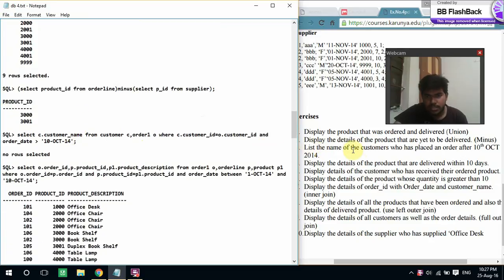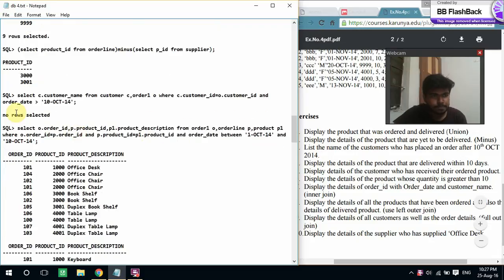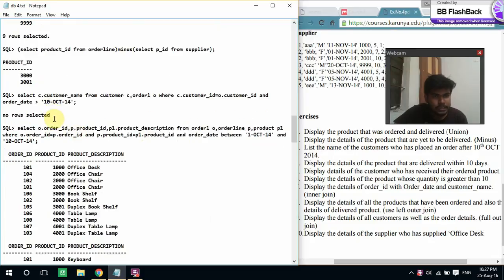And the next query is: display the name of the customers who have placed an order after 10th October 2014. Actually, the query is select customer name, which means you have to display the name of the customer and the order, where customer ID is equal to customer ID of the order table.